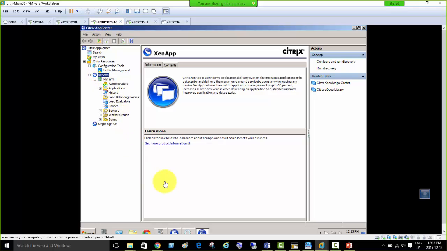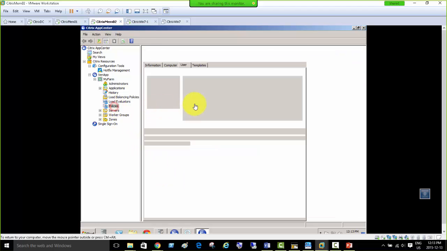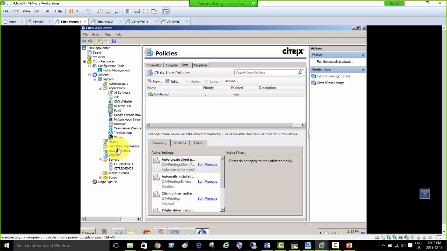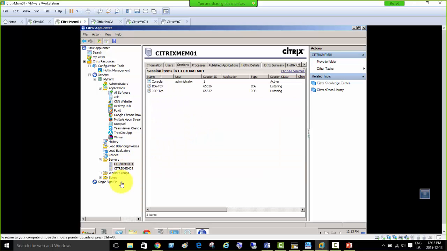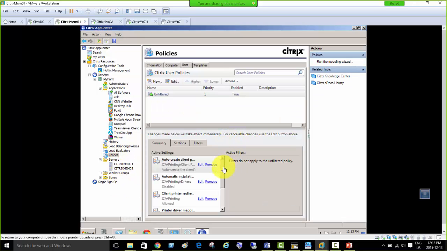So we have tried many policies on the Citrix environment. We have put many printer policies and double checked those policies one by one: to add a printer, to not show client-side printers, to not show server-side printers, or to just show the default printers, and also the default client-side printer.